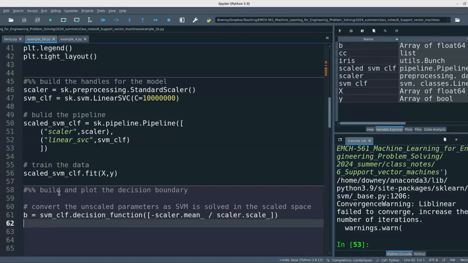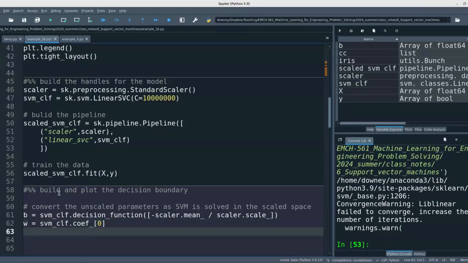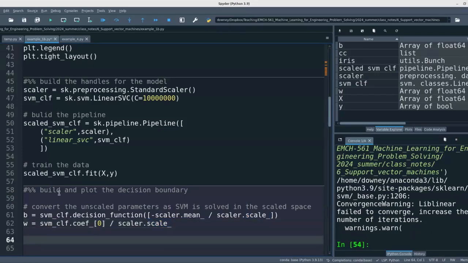That should work out well. And then W is equal to SVM underscore CLF dot COEF underscore 0, because it's going to give me a few and I just want the first one, divided by scalar dot scale underscore. So that'll give me my weights and biases.